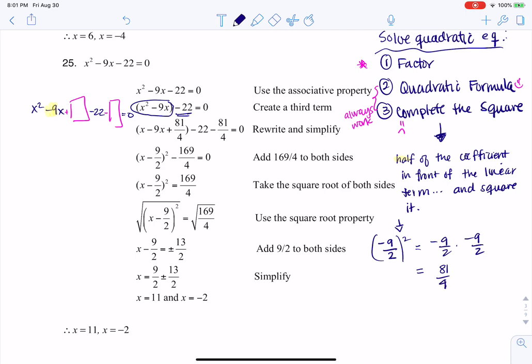So what I'm going to do is I'm going to take this 81 fourths. I'm going to add it here, and I'm going to subtract it here. Because ultimately, if you add 81 fourths and then you subtract 81 fourths, you're ultimately adding 0. So you're not changing the problem. So let me remove those highlights for a moment. And I'll put my 4 back in.